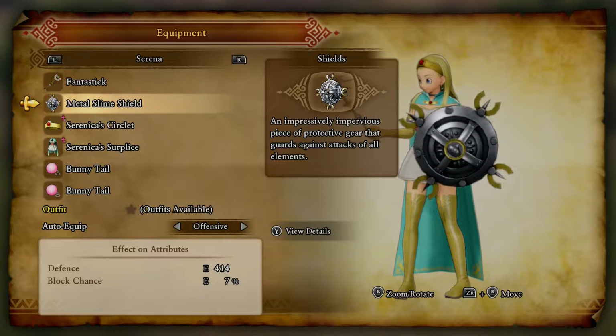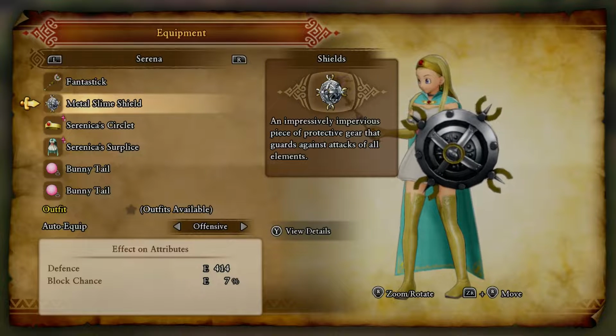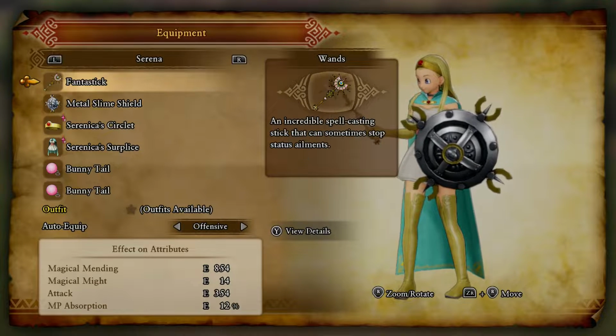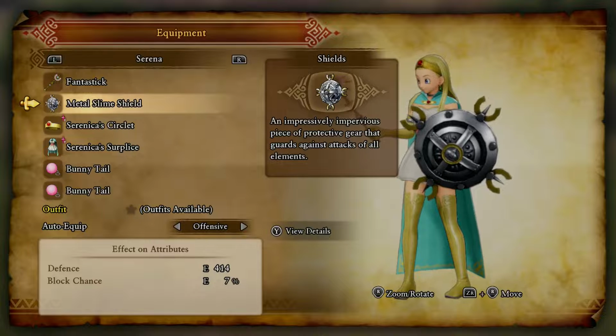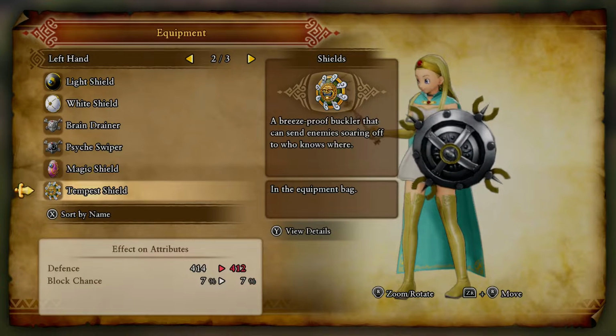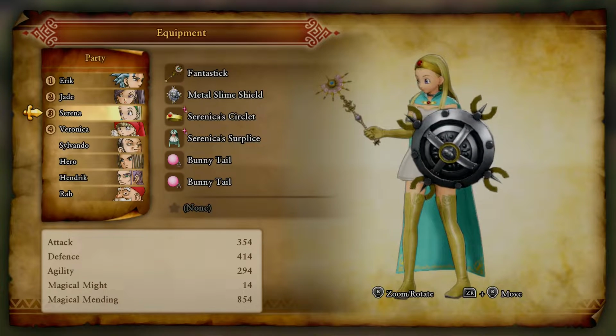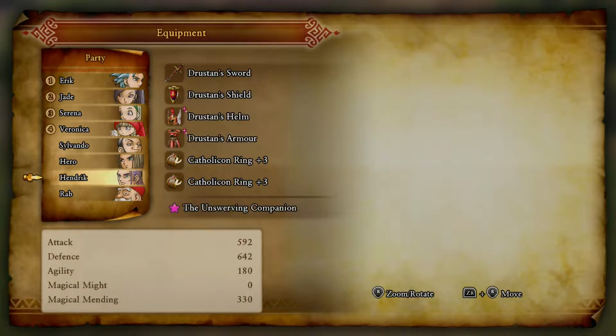Let me see if there's anything else. Let's see. It is, yeah, Metal King. Oh no, this is Metal Slime Shield, not Metal King Shield. Wait a minute. This is not the right shield. The best shield is this Metal King Shield, not this one. Do you have a Metal King Shield actually? I didn't realize that this says Metal King Shield. We don't actually have one. Does anyone have that?